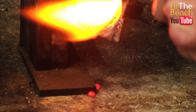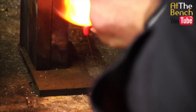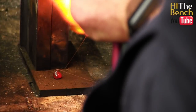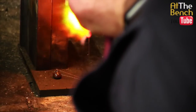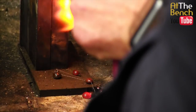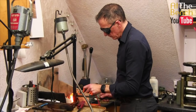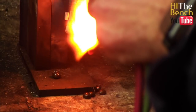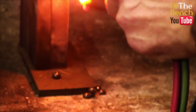Now you can see the flux coming out of the crucible, dripping onto the steel block. I find this is an easier way to do it and quicker way of doing it. And then when it comes down to the lip, keep on heating and just let that flux all dribble out.